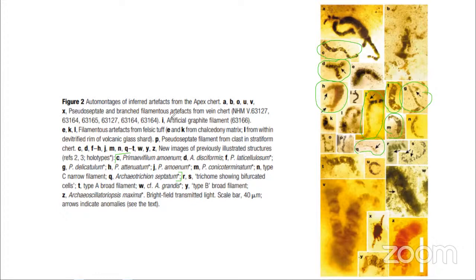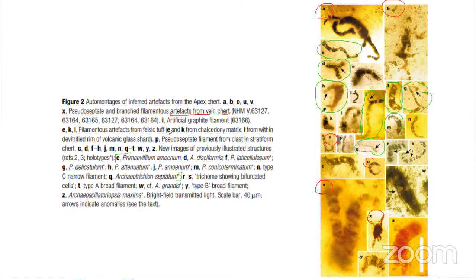So artifacts from vein chert, that's a description of a geological formation. So we can already look at A and B up at the top. And we have O, U, B, and X.